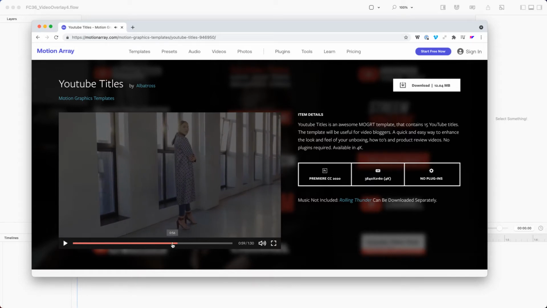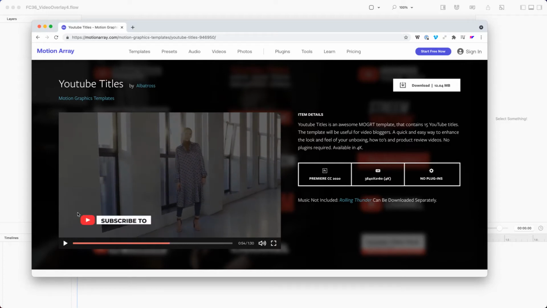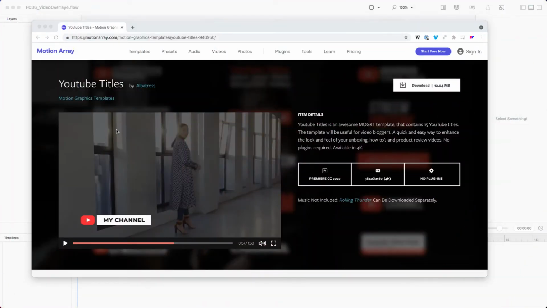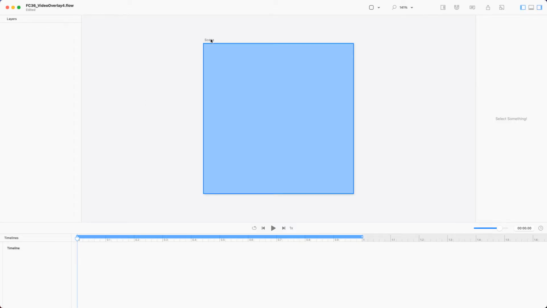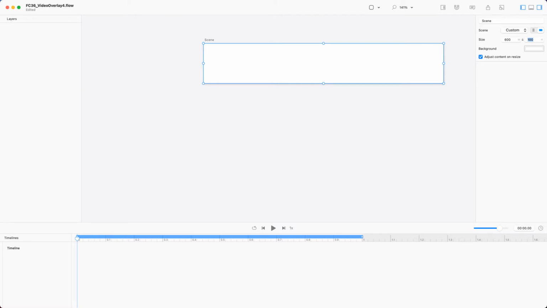Okay, and so what's different about this one than the other days is if we just go through slow, we're just going to bring that logo in. So we're going to recreate the YouTube logo with flow. And then we're going to do this one, which has a nifty little effect right at the end where the top and the bottom go like this when they mask the layer out. Okay, so we're going to do both of those. All right, and we're just going to do everything from scratch. So let's start with an empty timeline. Let's go ahead and make this scene. I'm just going to guess 600 by 100 for now and start laying things out.